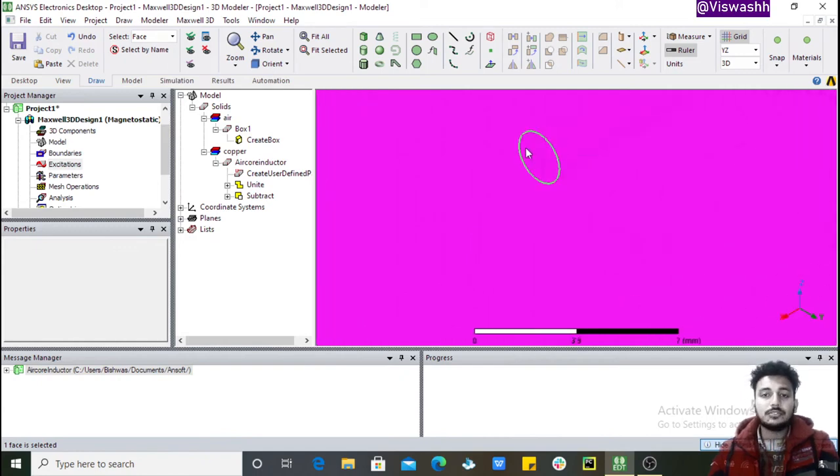Because we created that external box, the box 2, from this surface, it has exactly cut the lead exactly at that surface. Now that is what we want to satisfy the boundary condition. This is what we want, right?